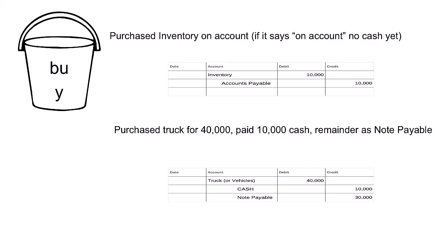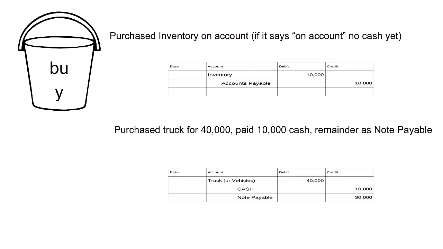So a note payable is a formal agreement, usually with a bank, where you say, I will pay you X amount of money each month towards the amount that I owe you. Okay, so we are increasing a liability. Anytime you see a payable, it is a liability. So a payable is on the right side of the accounting equation. Here's our liabilities. So we want to increase it by crediting it.